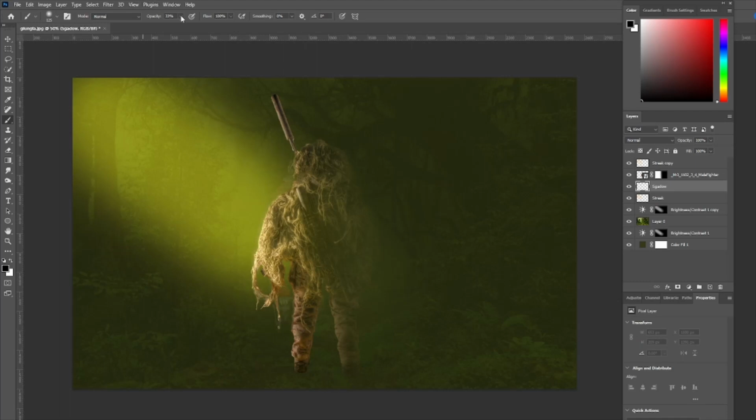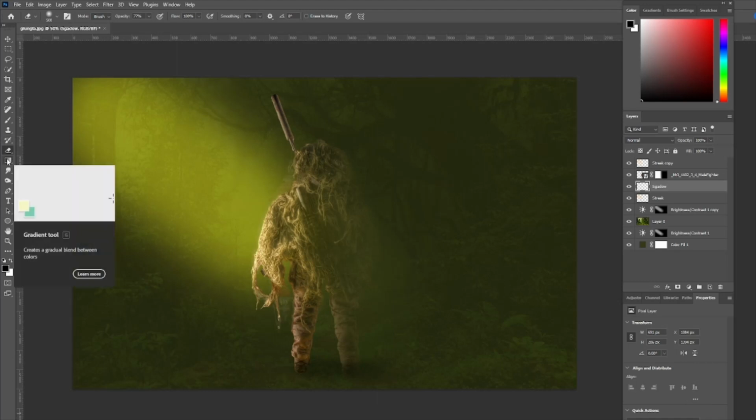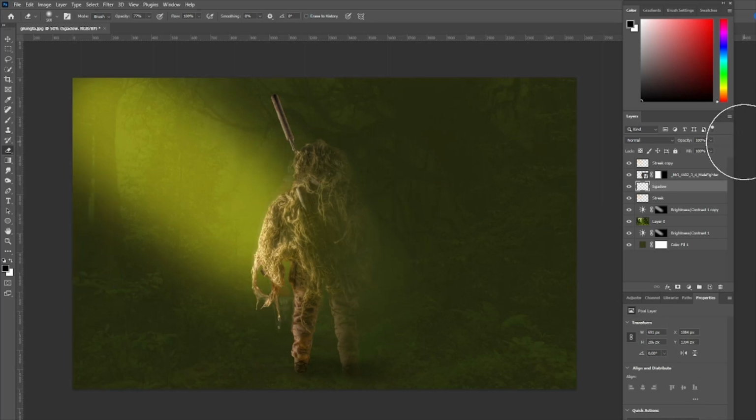That's even darker than I want it to be. And then I'm just kind of feathering that a little bit. I mean, that's really all it needs, because it's so dim and dark. We don't need to do anything too dramatic with the shadow.